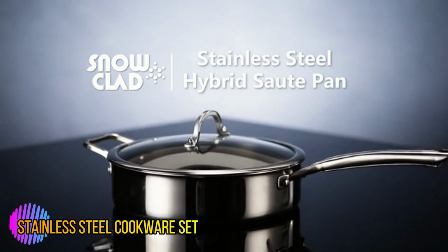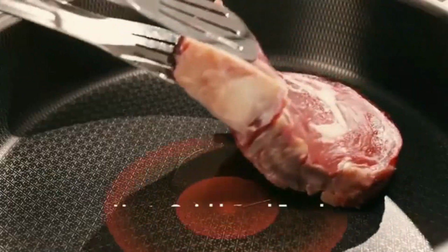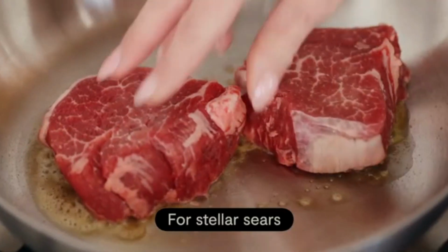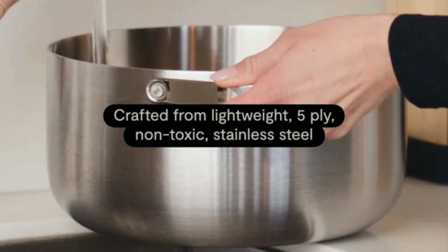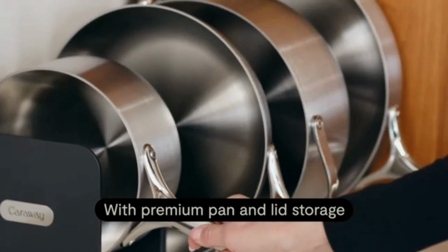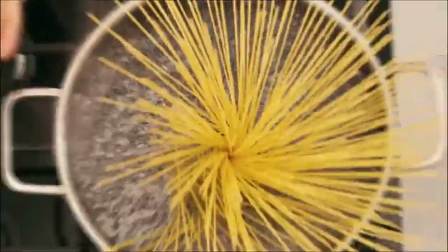Stainless steel cookware. Premium stainless steel construction. Crafted from high-quality stainless steel, our pots and pans set ensures long-lasting durability for consistent cooking performance over time. Stylish and practical. Includes 8 and 10-inch fry pans, 3.5-quart covered sauté pan, 1.5 and 3-quart covered saucepans, 7-quart covered Dutch oven, and a stainless steel steamer, making it the perfect set for your kitchen.